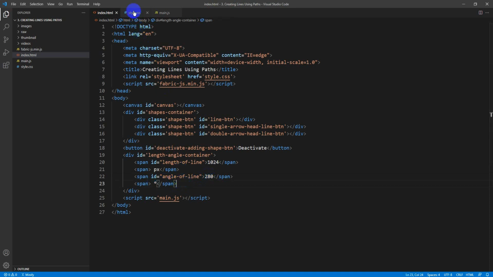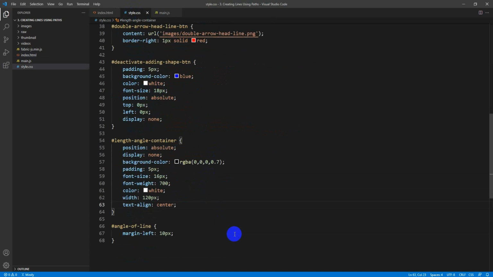In my CSS, for the length-angle-container, I position it to be absolute. Display would be none for the time being. Background color, I chose black and an opacity of 0.7, but you can choose any other color you want.